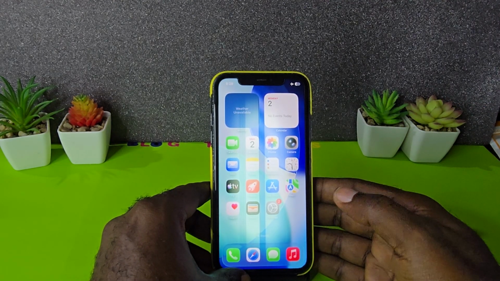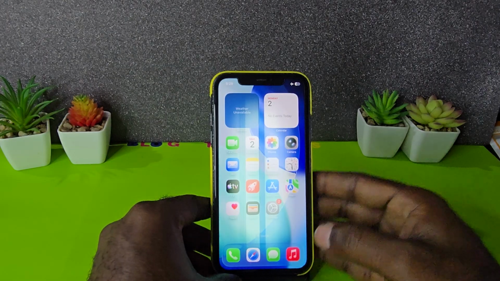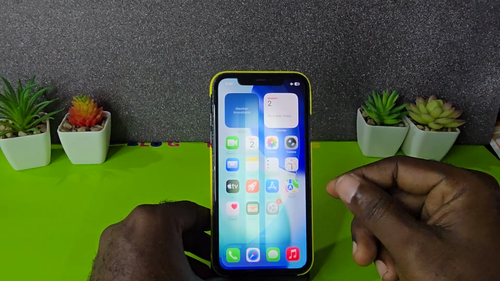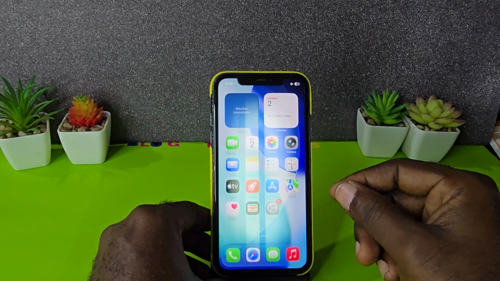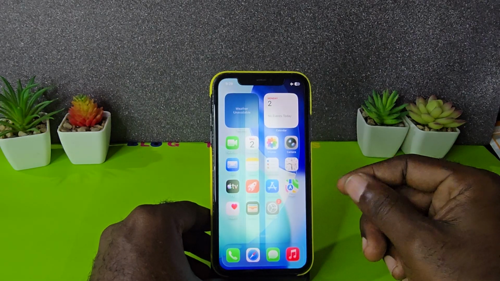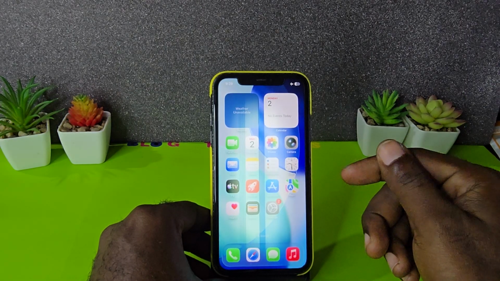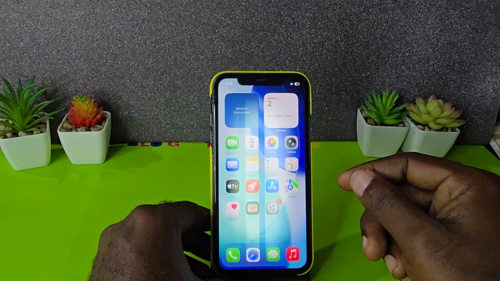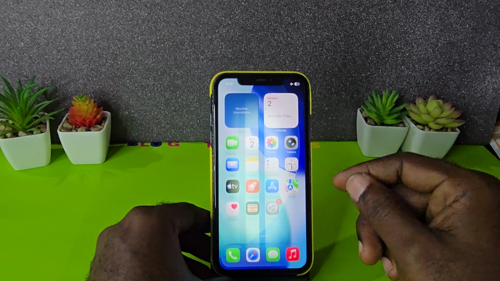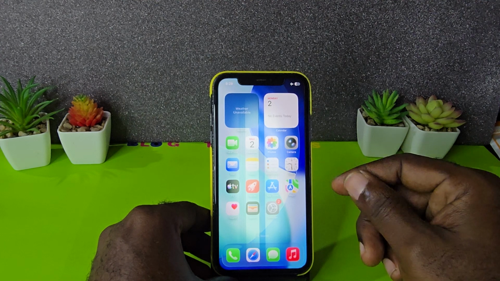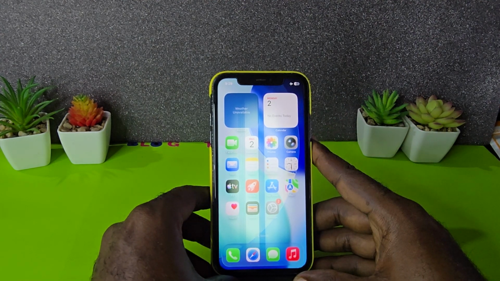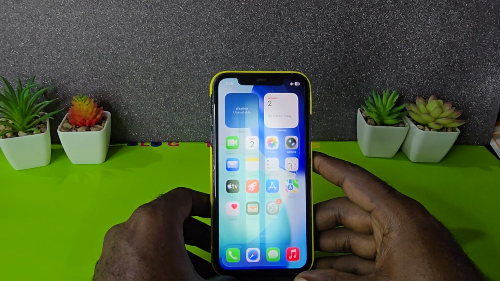Now the question is, in most cases, can you do something? The recommendation is to change the screen itself, the display of your iPhone. So of course you can go ahead and get it repaired. If you're skilled enough, you can actually do the replacement yourself. Now in terms of a solution, in today's tutorial I think I have something that might help a bit, something I've observed that might give you some functionality, maybe enough time until you can get the display replaced.